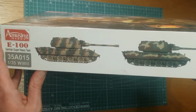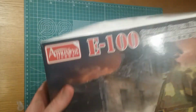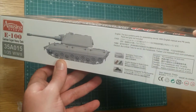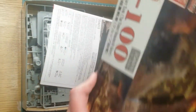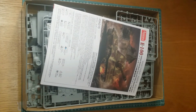This is one of the first kits I bought from them, the other one being the E5, which came at the same time. The box art's nice, I love it, very simple, and it's got a little bit of blurb on the parts and everything inside the box, what it comes with, photo etch parts, etc. All the parts come bagged. I have removed them because I hate videos where I'm opening bags. Okay, so let's have a quick look at the instructions.